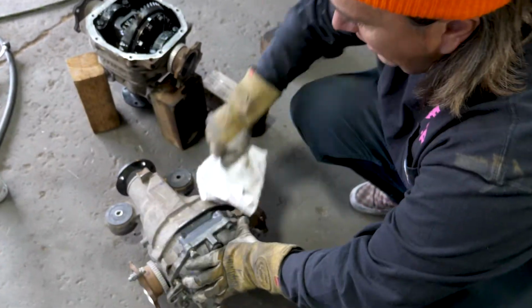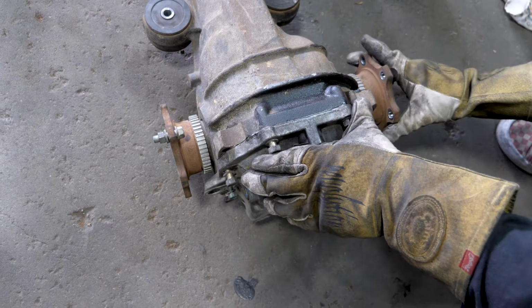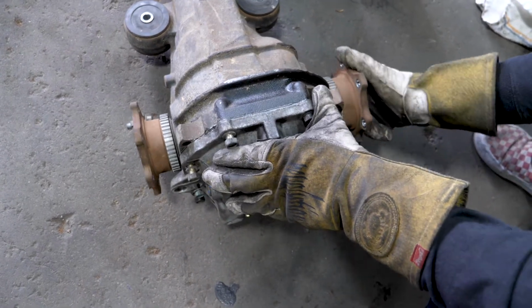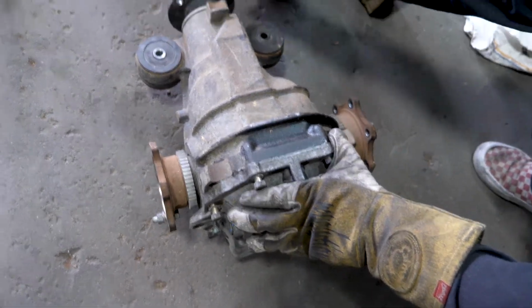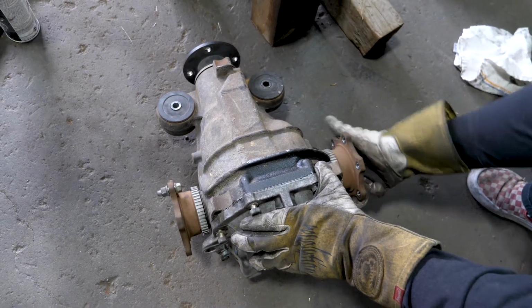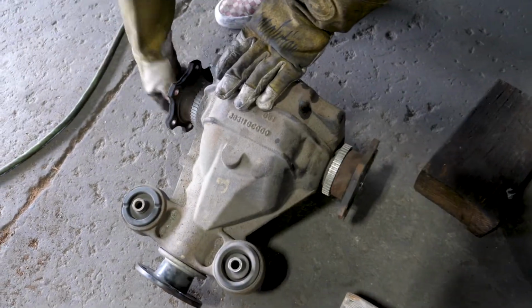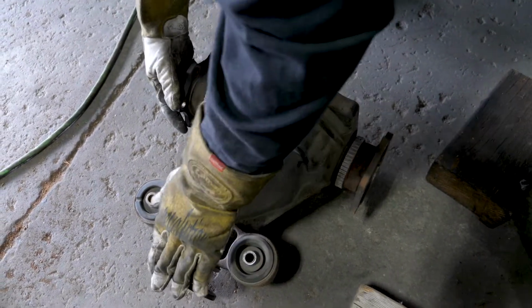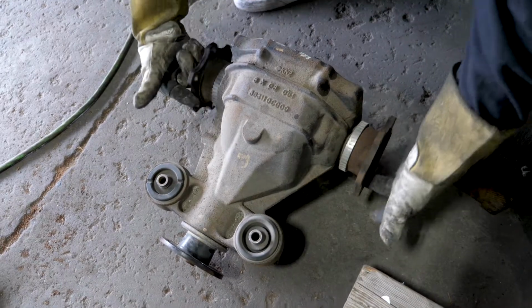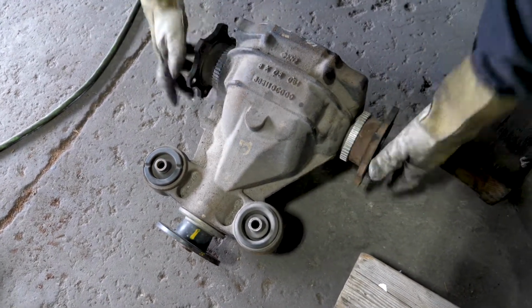So if you want to know if you have an open diff or a limited slip, this is the limited slip that we were talking about. Grab one side and turn it. This is where the drive shaft would come off. This is your other side, it turns with it. So both of them are spinning. So you have both wheels spinning at the same time. See how this one's turning opposite direction? And this isn't even spinning. So you can grab these. The only way it spins both times is you grab them both.